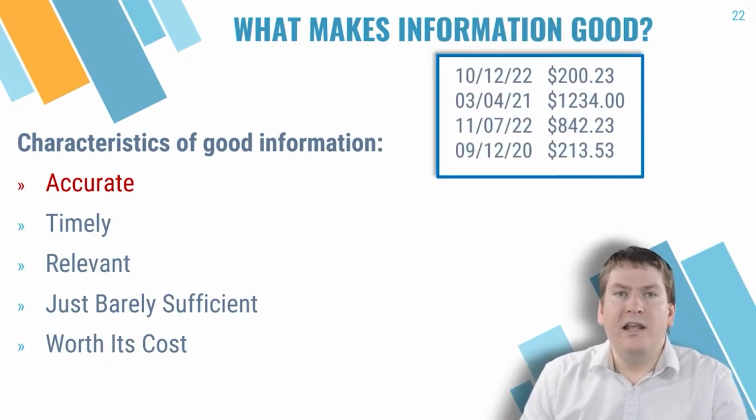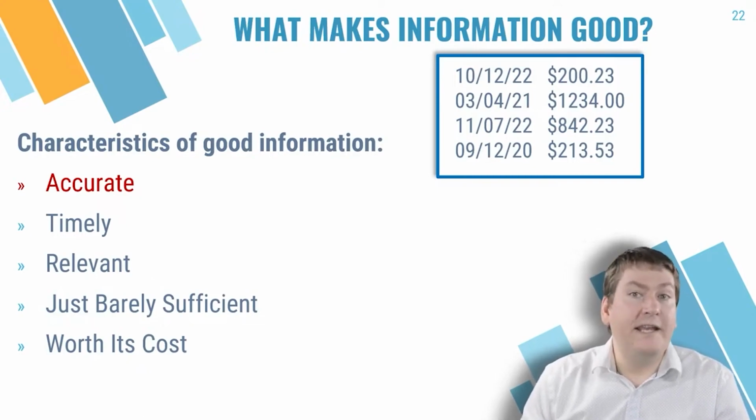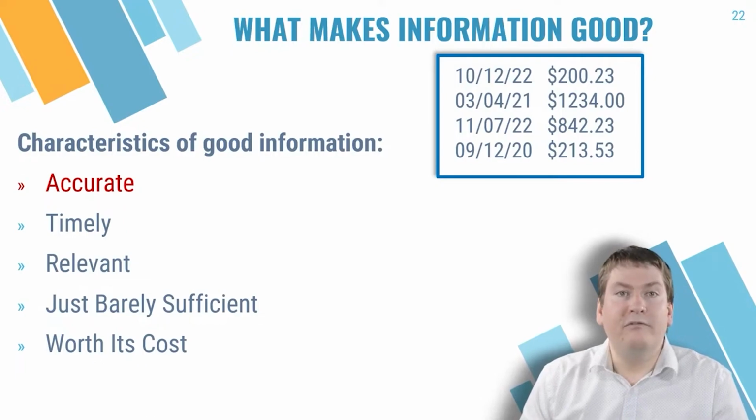For example, if we had a daily sales record in our database as day, month, year, that is, the dates are formatted as day, month, year, and we wanted to find the total sales in December, but we incorrectly processed the dates as formatted to be month, day, year instead, we would have created information that was useless to us because it is not accurate. A similar issue could happen if the amounts were in different currencies, but we processed them in dollars, for example. The key here is to always check the results your information system is giving you, and ensure they make sense.